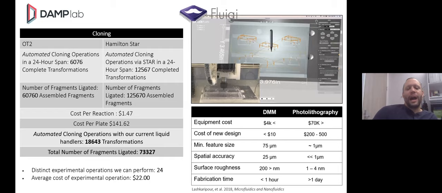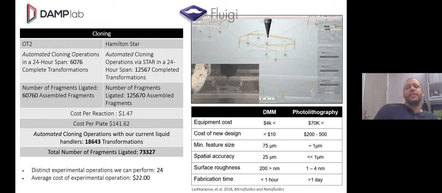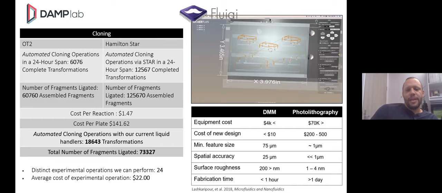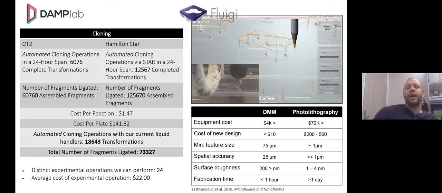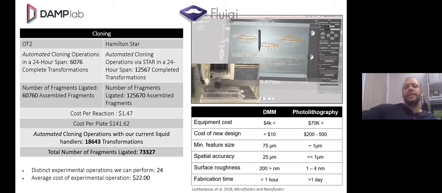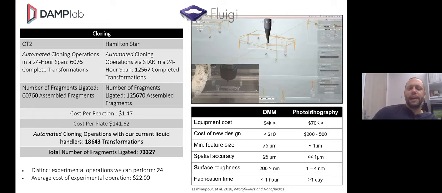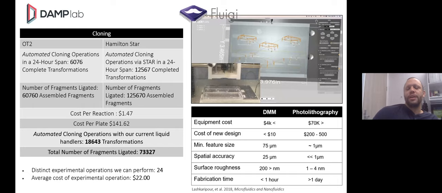On the other side, what you see is our CNC desktop mill for continuous flow droplet-based microfluidics, which has a whole CAD flow and is a whole separate talk. What's shown is the desktop milled microfluidics, or the DMM, versus a soft lithography process. If you were to build this with soft lithography, you might be looking at 70-ish thousand dollars, whereas the equipment that we run is less than 4,000 dollars for these desktop mill machines. And we can make your microfluidics for less than $10. Some of the chips are around $1, $2.